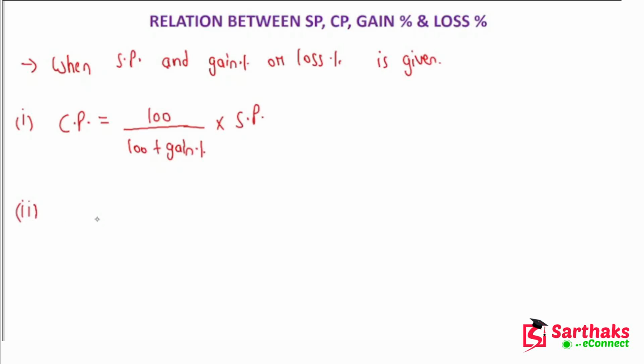Similarly, if there is a loss, then cost price would be more. We cannot do anything for the numerator, but to make the fraction greater than 1, we can reduce the denominator. So from the above formula, we replace gain percent with loss percent and plus with minus. Now the denominator has become small, so the fraction has become more. So cost price would this time be more than the selling price. That is why we are incurring the losses. So this was all about the relationship between selling price, cost price, gain percent and loss percent.